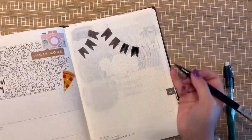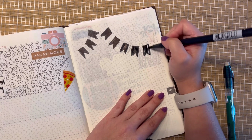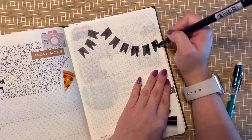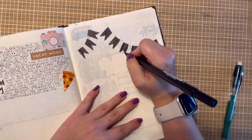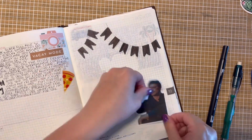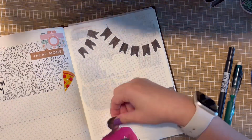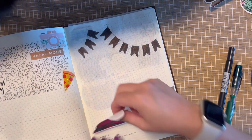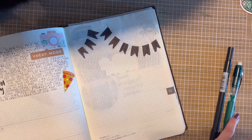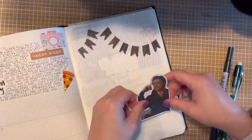I really like how this banner turned out. I just used a black Tombow to make the banners themselves. I do go back with my pen to do the string just to contrast it a good bit, and then I went over the banners with jelly roller neon gel pens, and it did take a couple layers. Some you'll see on camera, and then some I just did off camera. I ended up only putting one of the Pedros on the page, and then I do like a good night bubble. It comes out super cute, and I quite like how this page turned out.